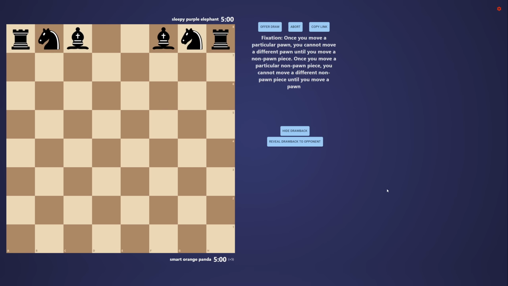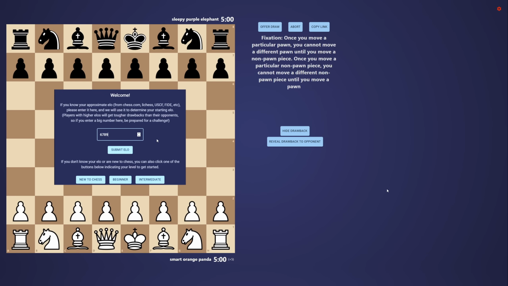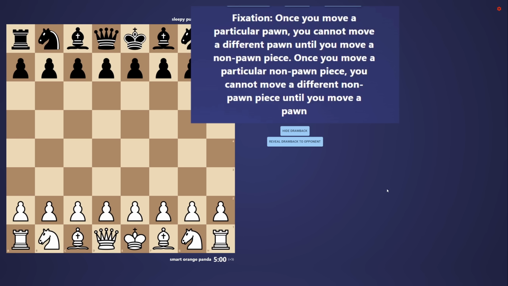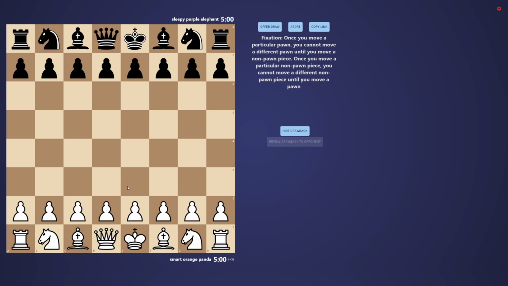Second game, let's go. Second game was played at 6789, shout out to this guy for guessing it correctly last week. Fixation: once you move a particular pawn, you cannot move a different pawn until you move a non-pawn piece. Once you move a particular non-pawn piece, you cannot move a different non-pawn piece until you move a pawn. We alternate between pieces and pawns. e4.